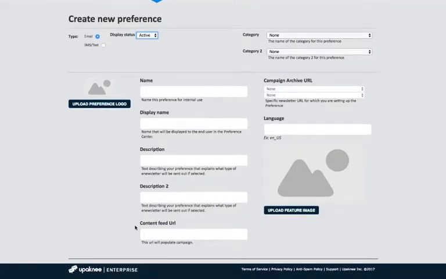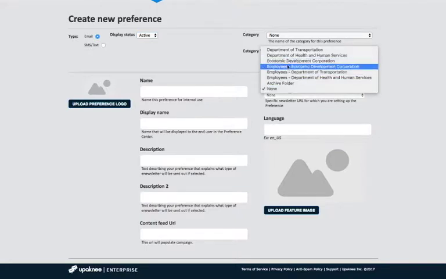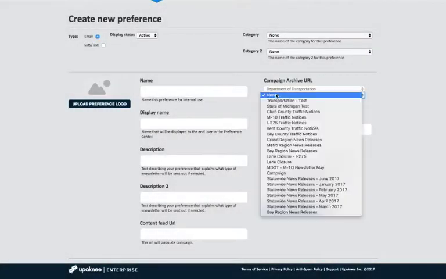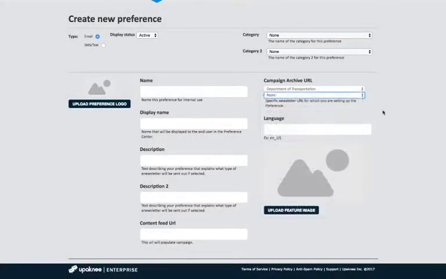Content feed URL. In the case that you do have a recurring campaign and you would like to post an RSS feed, it would be put in there. And for our usual samples, we usually have a dynamic with our sample campaigns. However, you can hard code it to select any template within the categories. Along with that is your language. So in the case that you are multilingual, you can add that in. However, seeing that you're just English, you can just keep it blank if you need it.